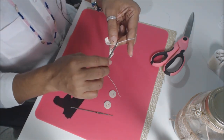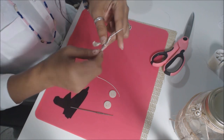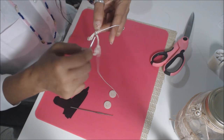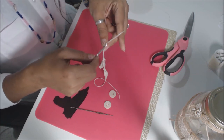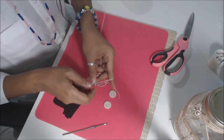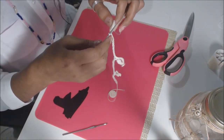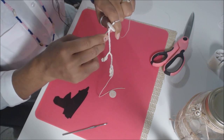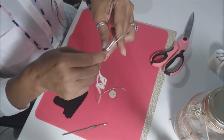Now you're going to do 14 again — 1, 2, 3, 4, 5, 6, 7, 8, 9, 10, 11, 12, 13, 14. This time I want to change my needle because I know I can't insert that one in my button. I'm going to grab my button and hold it in place like that. Take my needle, put it in through one of the loops, and pull the thread through. You should have something like this.